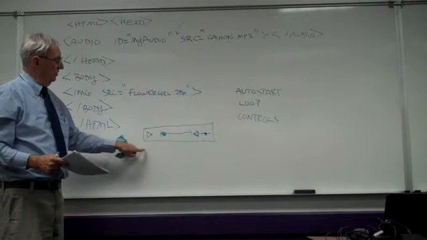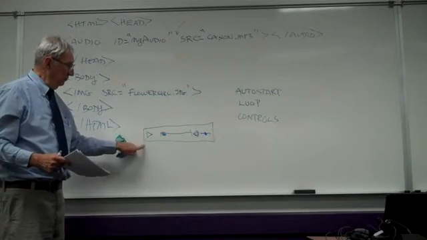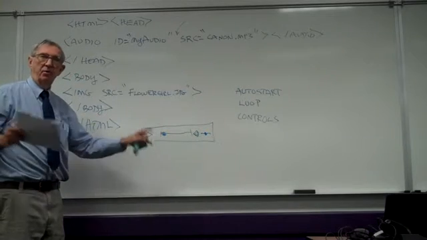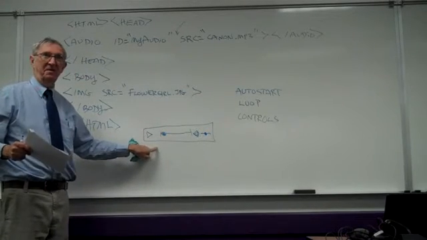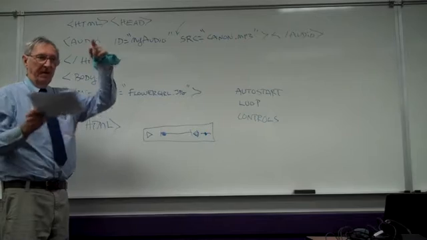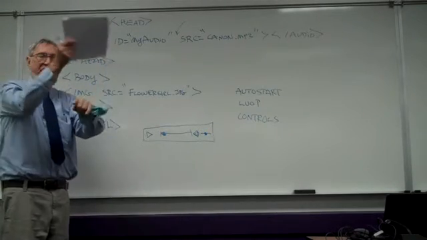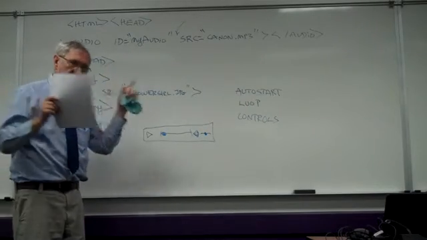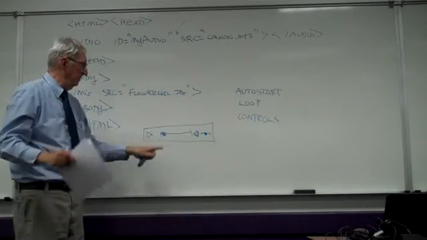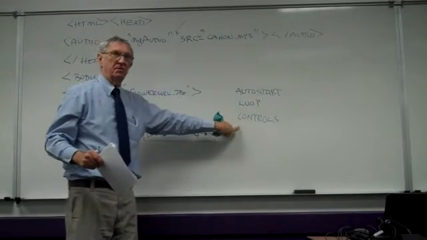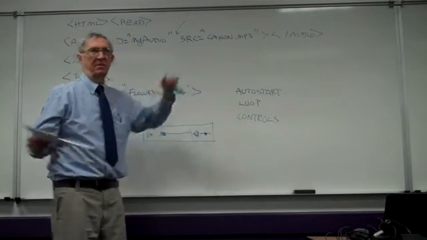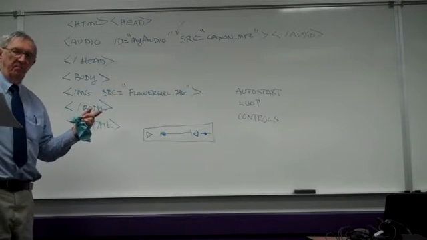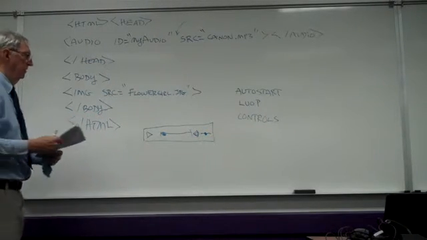Now, here's what I think you should do. If you use the word controls, you should take this line and put it down in the body and put it where you want it to be, because that's where it's going to appear. In other words, if you put it after the picture, it'll appear under the picture. If you put it before the picture, it'll be before the picture. So this line right here becomes an object that goes on the screen, like an image goes on the screen, if you have controls. Otherwise, it doesn't make any difference where it is. It could be any place. Only when you're going to show the user something physically do you want to put it in a place where they actually will see what's going on.